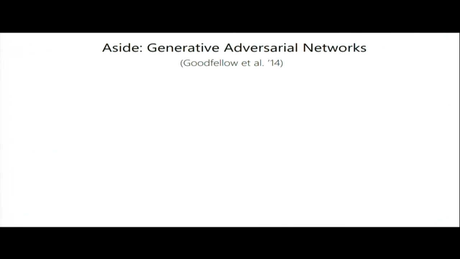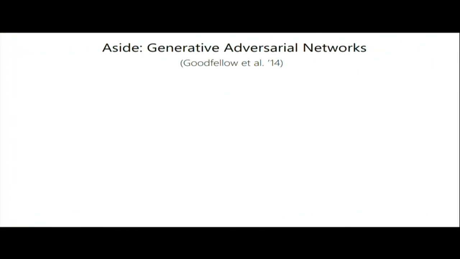One of the things that can elucidate a little bit what's going on here is to study an interesting connection between inverse reinforcement learning and something called generative adversarial networks. So I'll discuss this in the remaining part of the lecture, and first I'll introduce how generative adversarial networks work, and then I'll explain the connection between generative adversarial networks and inverse reinforcement learning.